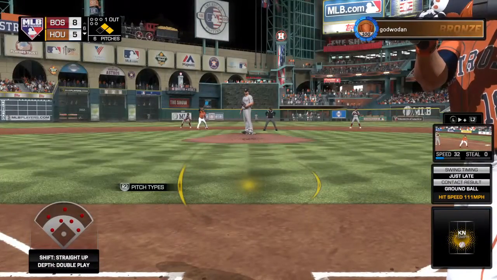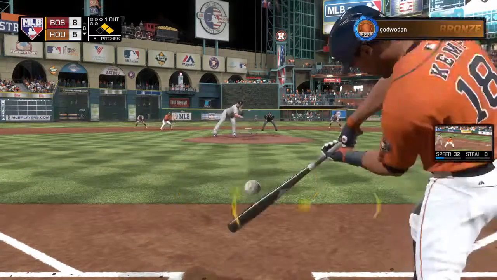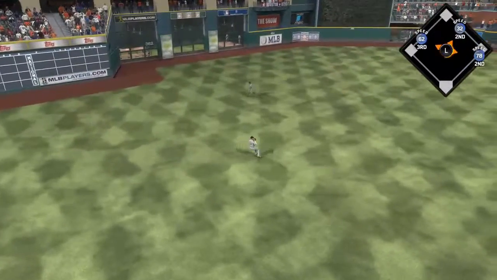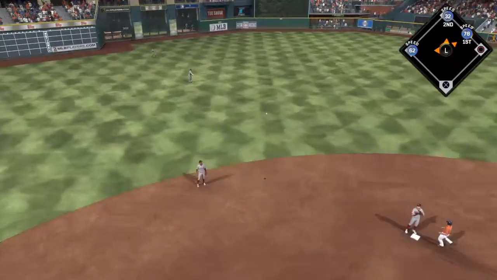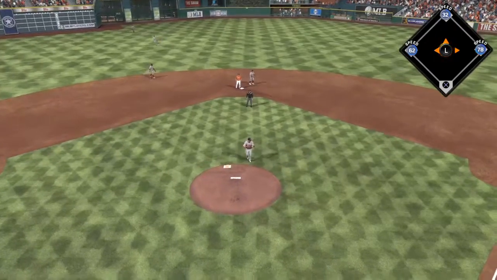Stepping in now, the speedy Tony Kemp. A hit in 2 tries so far. From the stretch, here's the pitch. Swing and a liner. A leap, but he can't bring it down. Base hit. Throw comes in from Martinez, and that'll force the runner to hold on at third base.